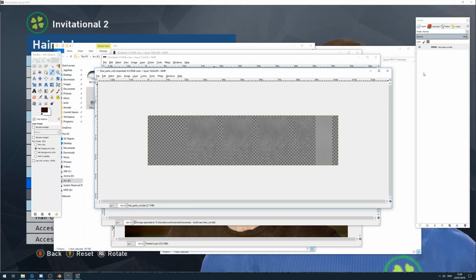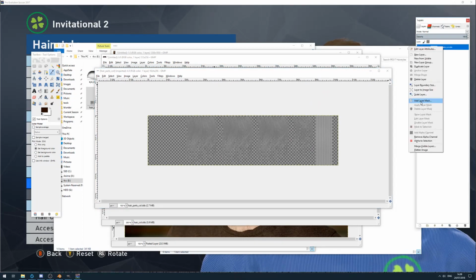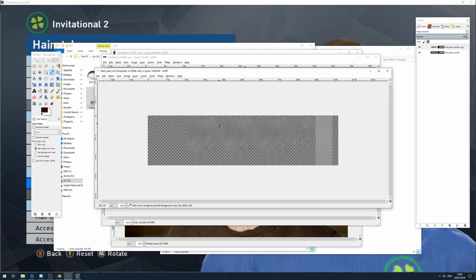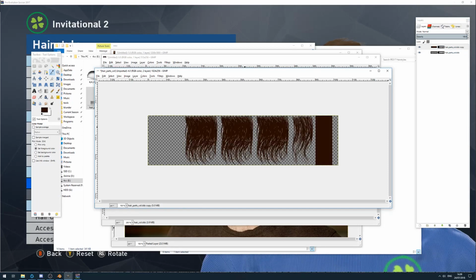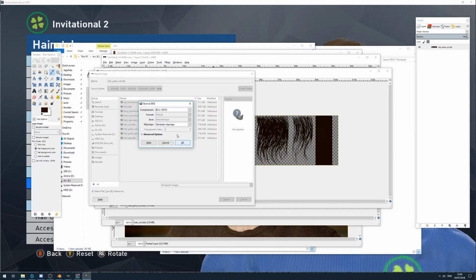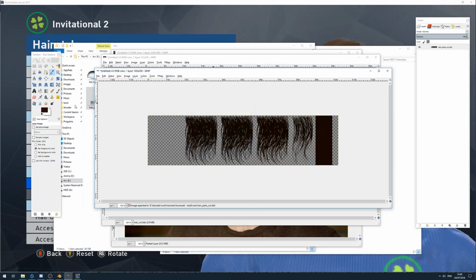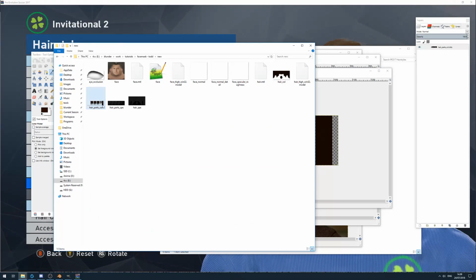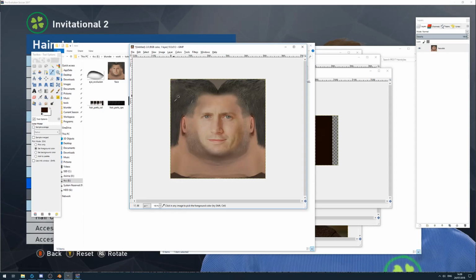Take the other texture open, and just repeat the process. So add layer mask, alpha channel, left box, duplicate with U, fill in with Control and comma, and set layer mode to multiply. Merge down with W and just export. And again, replace, the settings have saved in GIMP, so DXT5, and generate mipmaps. And now we've got the correct hair color in these, and the last thing to do is this hair color.